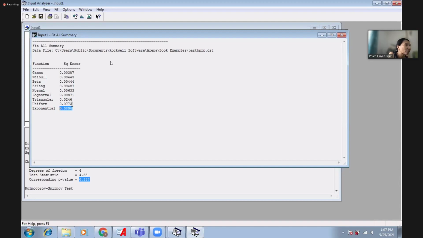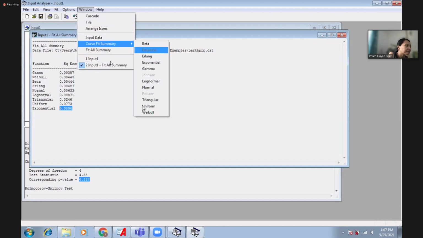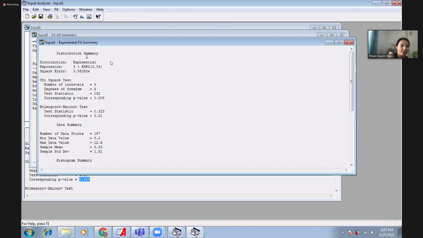giả sử cái square error nó cũng đủ tốt, và giả sử mình nhìn vào từng cái kết quả của từng distribution ha, mình nhìn vào cái p value của nó. Ở đây p value nó là nhỏ hơn alpha thì không tốt, nhưng mà nếu mà mình vẫn được cái p value lớn hơn alpha thì mình vẫn có thể chọn được cái exponential nếu mà nó đúng với cái ngữ cảnh của mình, và cái p value nó đủ lớn hơn cái alpha, thì mình vẫn có thể chọn được ha.